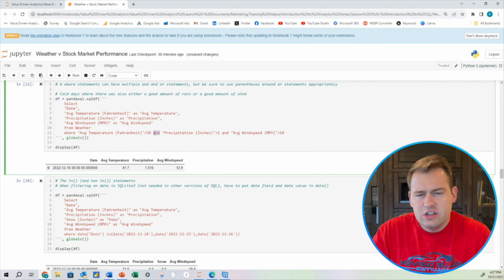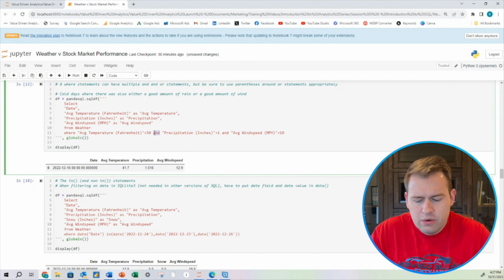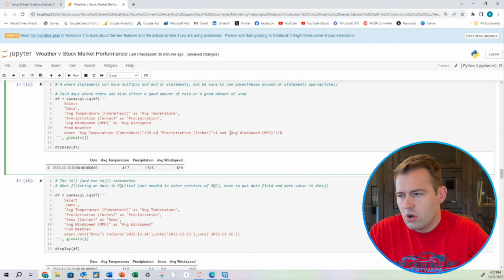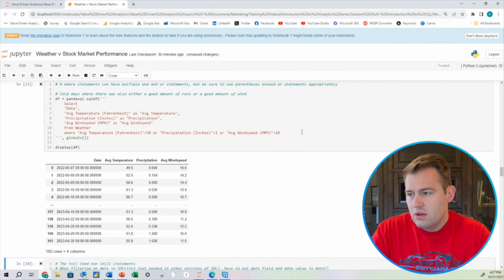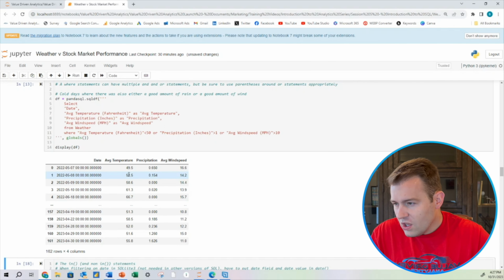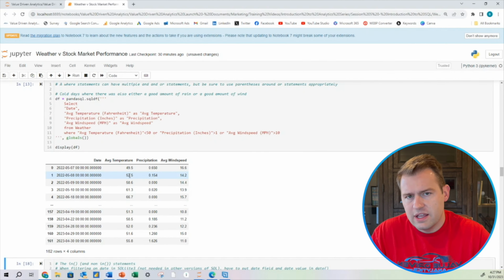What if we just wanted to check if either one of those were true? We could replace this and with an or. We don't have to have 3. We could have just 2 conditions like this, or we could have even more if we had more conditions that we wanted to check. Well, now we're going to get 102 rows. And notice, well, wait a minute. Here's a day that's more than 50 degrees.